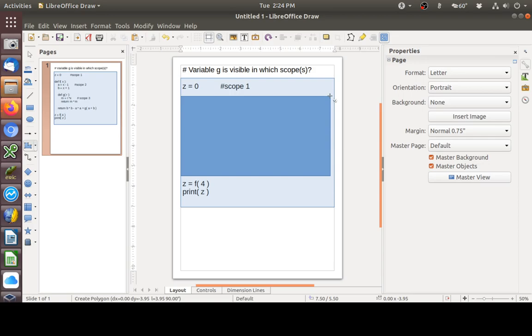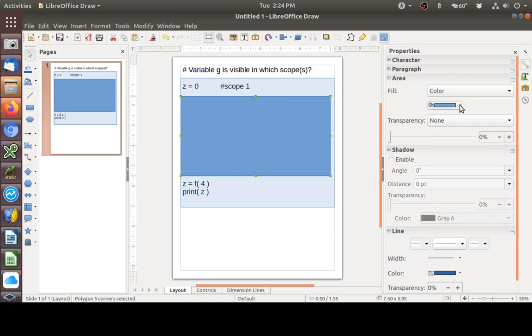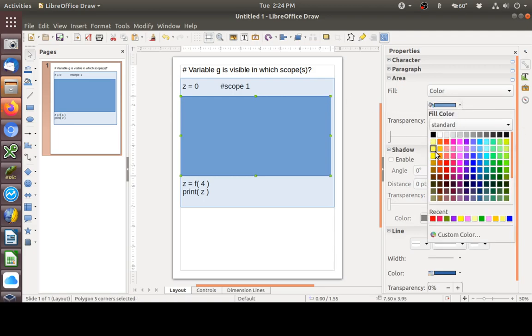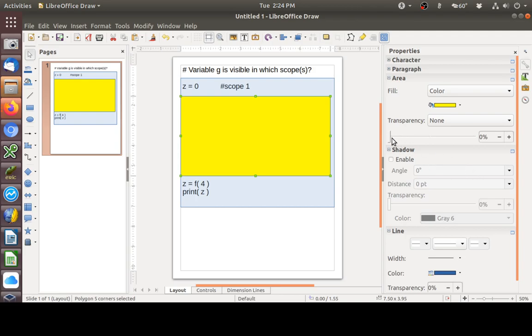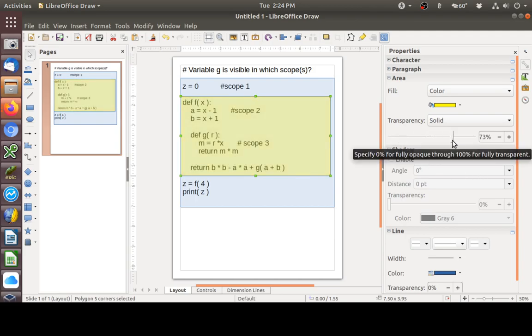And we can color that. Let's see, how about we color that yellow? Okay, so that's scope 2.